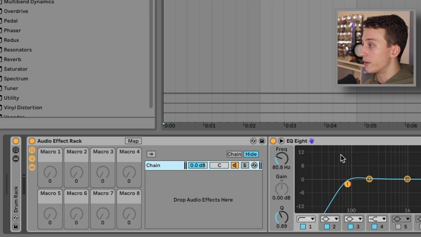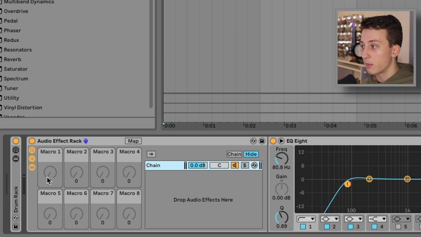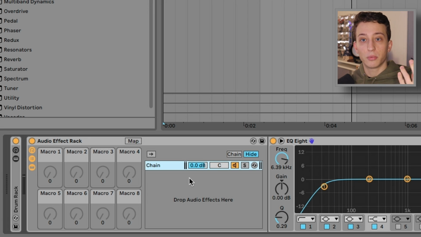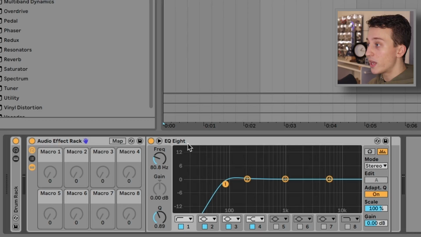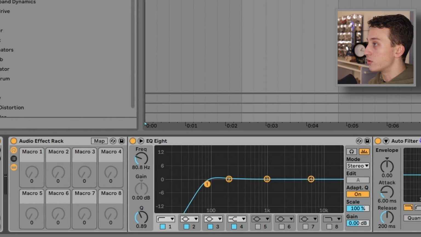So let's start out here. We have an effect and it's in a chain and that's in our rack. You can build multiple chains and we'll get onto that stuff later, but all we're going to worry about is just one effect chain. And all a chain is just a place to put all of our effects within the rack. We're going to stick to one chain and make a cool multi-effects box. We have an EQ in here. Let's add something else. Let's drag a filter in here. And from there we can start to do some cool stuff.